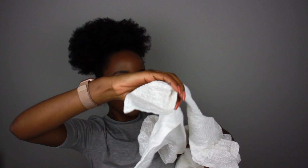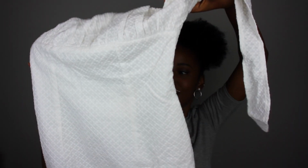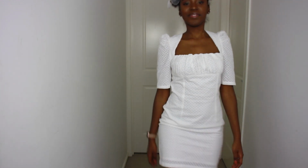It's a bit backless at the back. I love a backless dress. And she's a bit small, a bit tiny. This is one I would definitely wear out to dinner, where I know I'm not going to be doing any stupid stuff, any dancing or anything like that. It'll be one that I wear going out for a dinner in the afternoon, or a lunch, or a bridal shower. Definitely, this is a bridal shower type of dress.